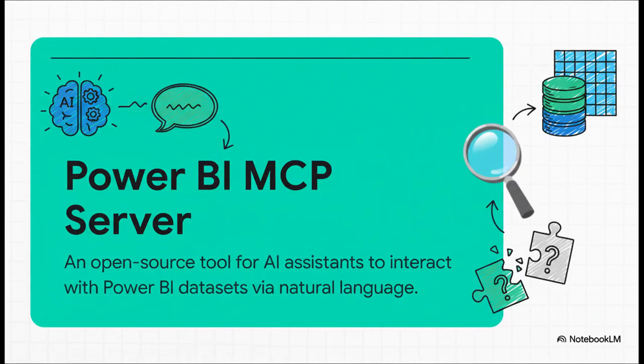At its core, the Power BI MCP server is basically a universal translator. It lets AI assistants, like Anthropic's Claude, understand and actually do things with your data models. It's the bridge between plain English and structured data. But to really get why this is such a big deal, we need to talk about a problem every single Power BI developer has nightmares about.